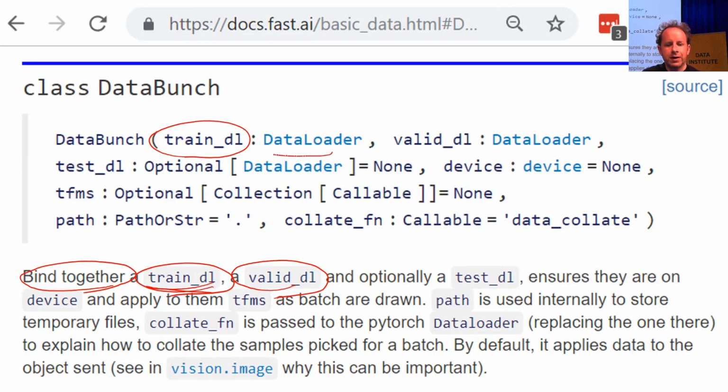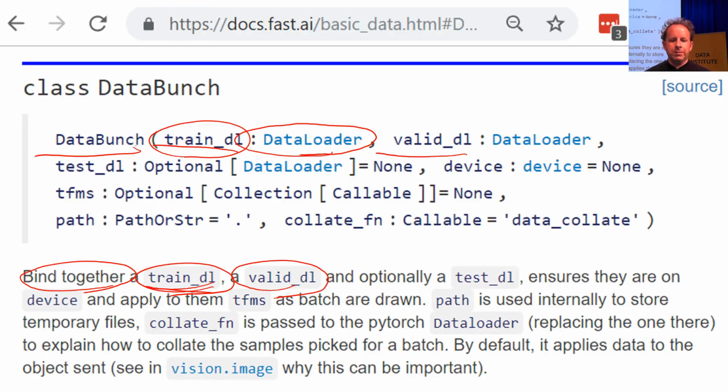So you should always look after the colon to find out that it is a data loader. Okay, so when you create a data bunch, you're basically giving it a training set data loader and a validation set data loader. And that's now an object that you can send off to a learner and start learning, start fitting. Right? So they're the basic pieces.